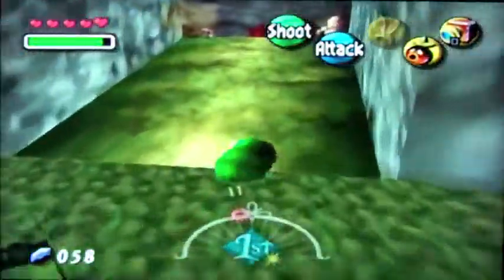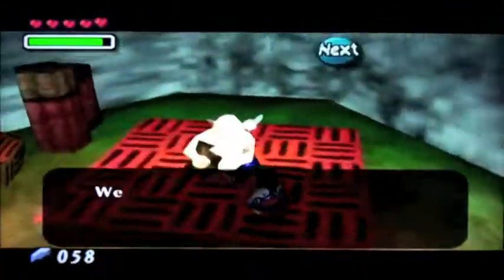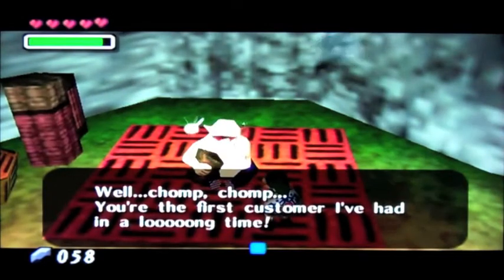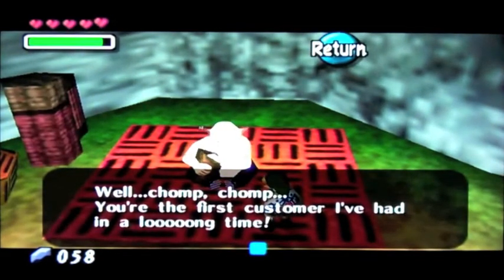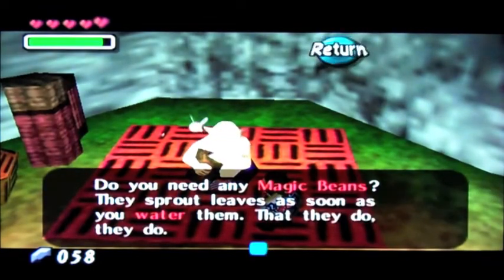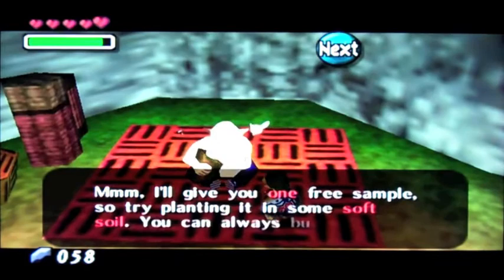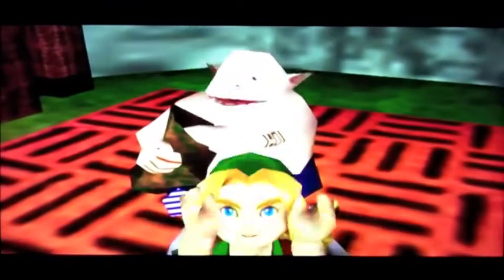So as we entered here, I don't know if you have to be a human for this. We might have to be. I'm just going to be a human anyways. We talk to this guy. He should look familiar. He's the bean seller in Ocarina of Time, too. Well, maybe you shouldn't sell stuff down here. Maybe you should go sell it in, I don't know, maybe in the Southern Swamp? Or maybe actually in Clocktown.